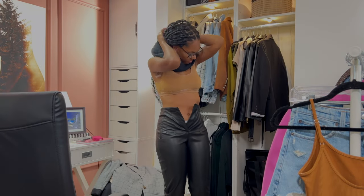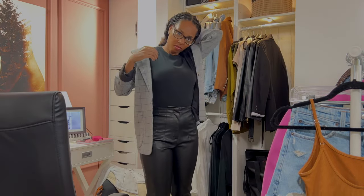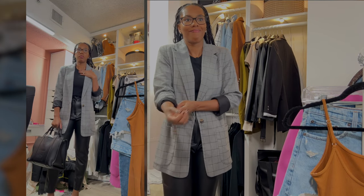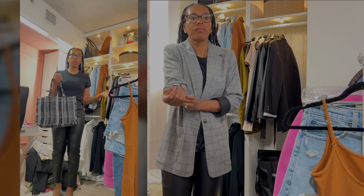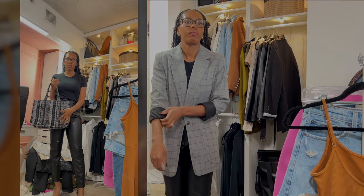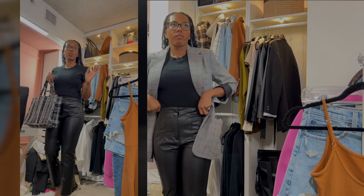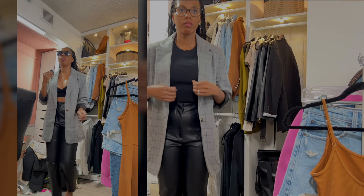All right, I'm going to try a monochromatic look. I don't think you can go wrong with black, especially when you have different finishes. And the fact that the lining of this jacket is black, I think it might pull together. But see, here's the thing. I don't like that it's so boxy. I really wish that it had a little bit of a shape to it. And I think that this outfit is actually cute by itself. And I purchased this tote bag for $12.99, and it looks good with it too.